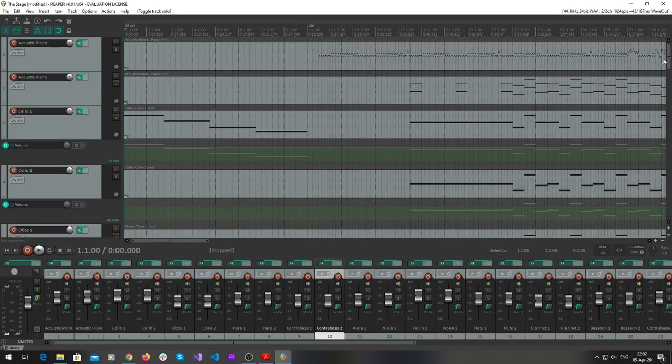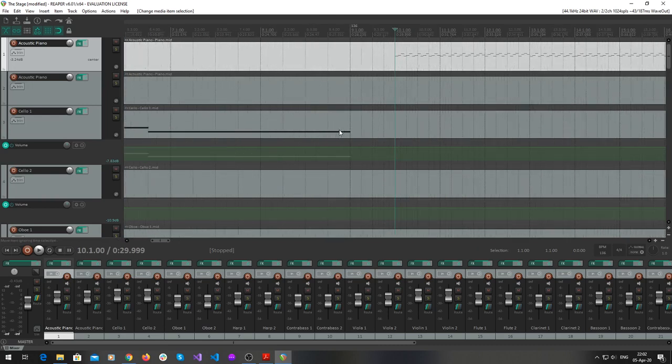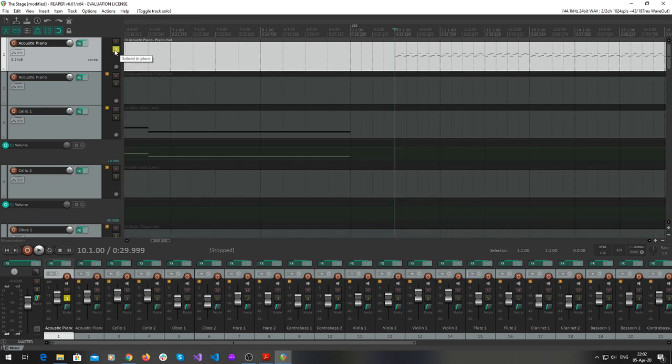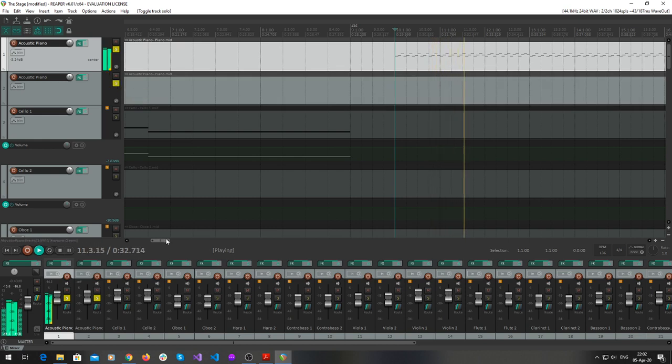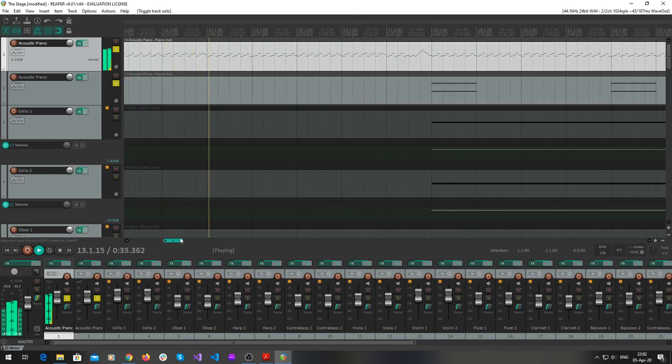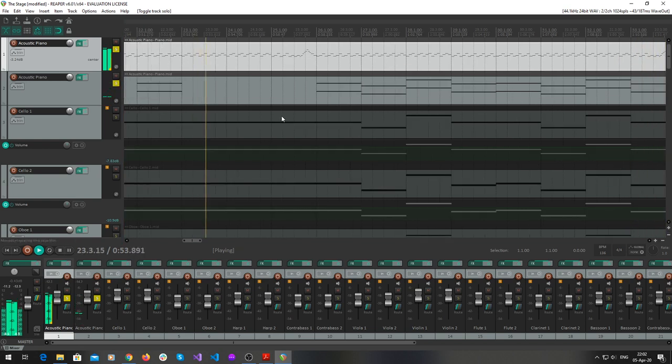Now, why not? Let's take a listen to the piano. I think it's one of the most common ones, but why not? This is the piano. And also this one, to hear the lower registers as well. Like I said, you have to be careful with the lower note volumes because they tend to overpower the higher notes if you're not careful.